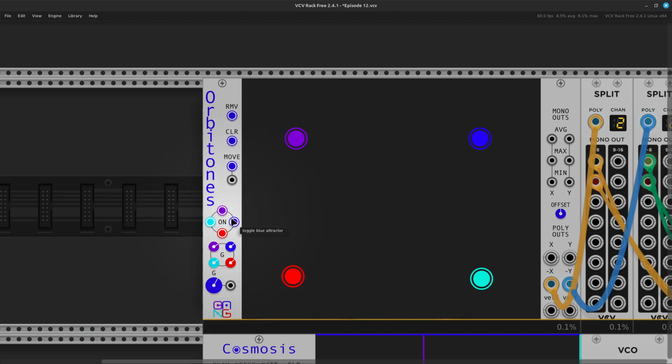Now this is on and off. You can turn off some if you want to just use one. Let's just go with one for now. I've got the aqua on, and G for gravity right here means how much gravity it has. So let's see what that means. Now the volume's still down, and I'm fine with that because I just want to show you what happens. You click and you create a particle, and you can play and stop with this.